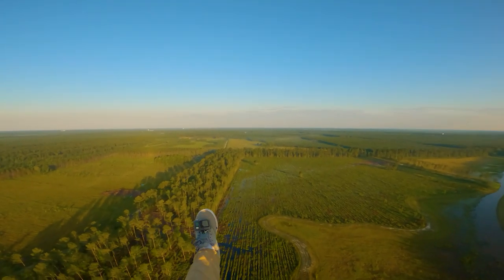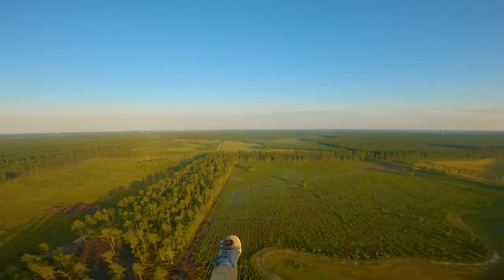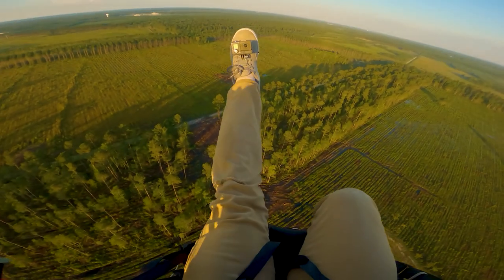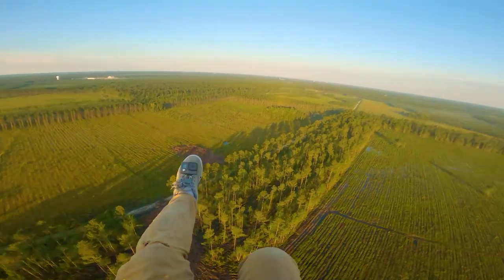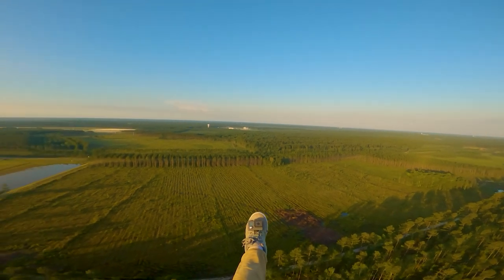I was in a full sprint trying to get that lift. Oh, there's a deer down here. What's up, buddy? And I didn't have the lift, but I was in a full sprint, so I had to take a knee. So I took a knee on pavement, and I'm actually wearing the same pants right here. You can see the hole in my pants. And so I ripped my pants and cut my knee up pretty good.